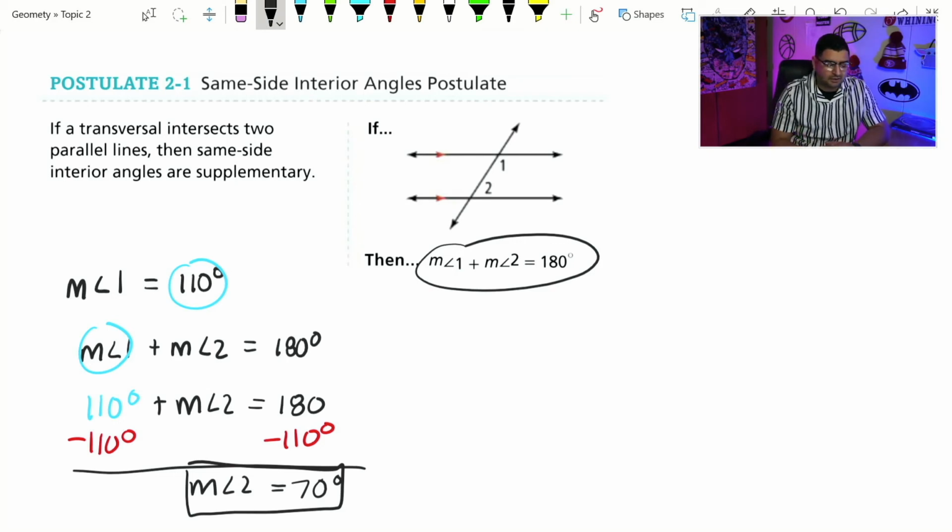Sometimes, actually quite a few times. And based on the theorem that we just saw, the Alternate Interior Angles Theorem, I now know that this angle, even though it's not labeled, is 110, and I know that this angle is 70 degrees. Sorry, I wrote that in red. 80 degrees, sorry, not 80. What am I doing? 70 degrees.